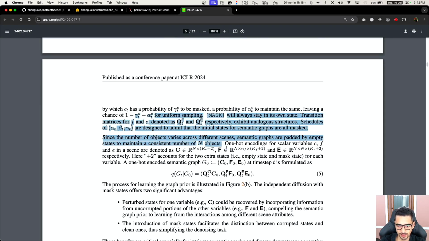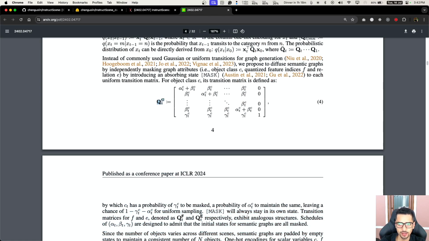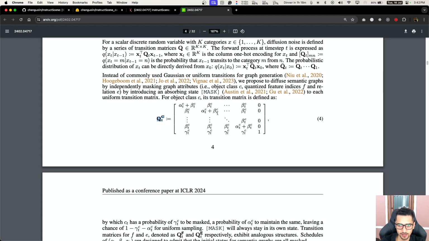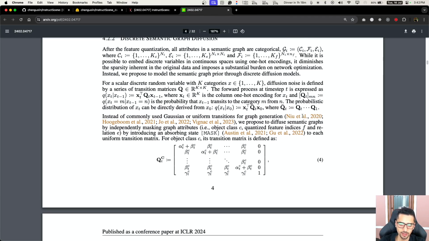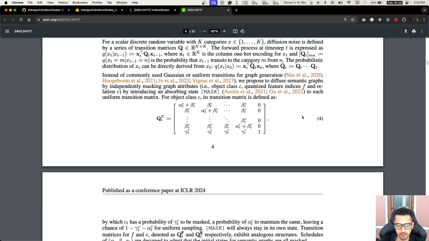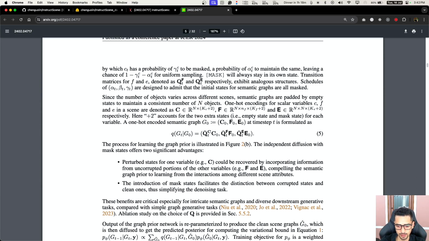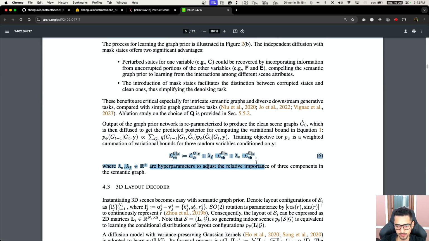So intermediate, they have defined the steps, and they have also defined a Q matrix, which is like a transformation matrix to move from one state to another. And they have described the process of diffusion as well. In diffusion, there are two techniques. One is for adding noise, another is for denoising to actually generate the final output. That they have explained with the different loss functions.